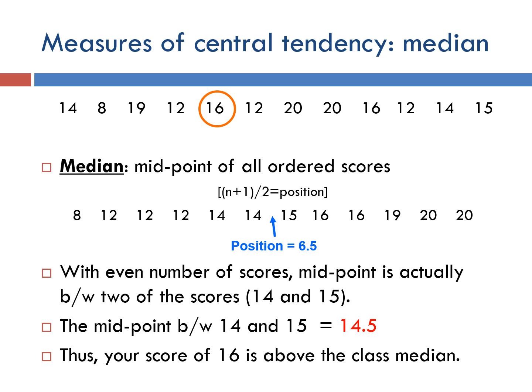And what you see here is that 8 is a piece of data, it is a participant, but the value of that 8 isn't being represented in the median. So this midpoint of 14.5 is supposed to be a better representation, and you can see again that your 16 is a little bit above that. But this also has problems, because maybe there are a lot of people below the midpoint. It could have been 8, 8, 8, 8, 8, 14, 15, 16, 17, etc. So just ordering it doesn't always do anything.